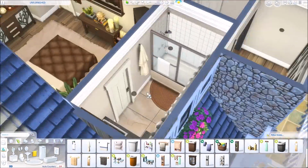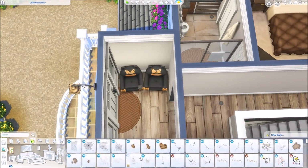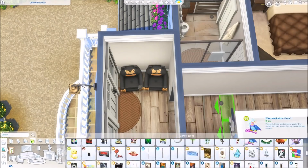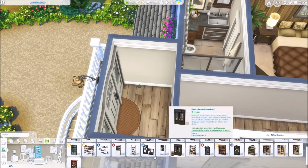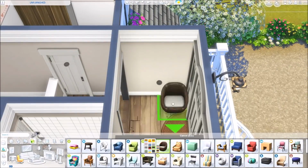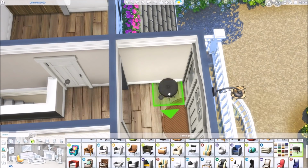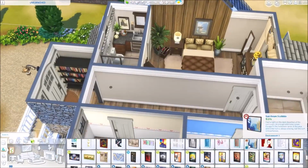And the hallway in this house is pretty narrow. Now I do decorate it here in a little bit with a couple of pictures, and I think I add a plant later on. And this is a little tiny nook that I turned into a little reading corner. I thought about making it a play area for the kids, but I didn't want to block the door or anything, so I felt like a dollhouse or something like that might actually block it or make the space a little bit too crowded. So I felt like this was the better way to go, and I think it ends up being a nice little corner.